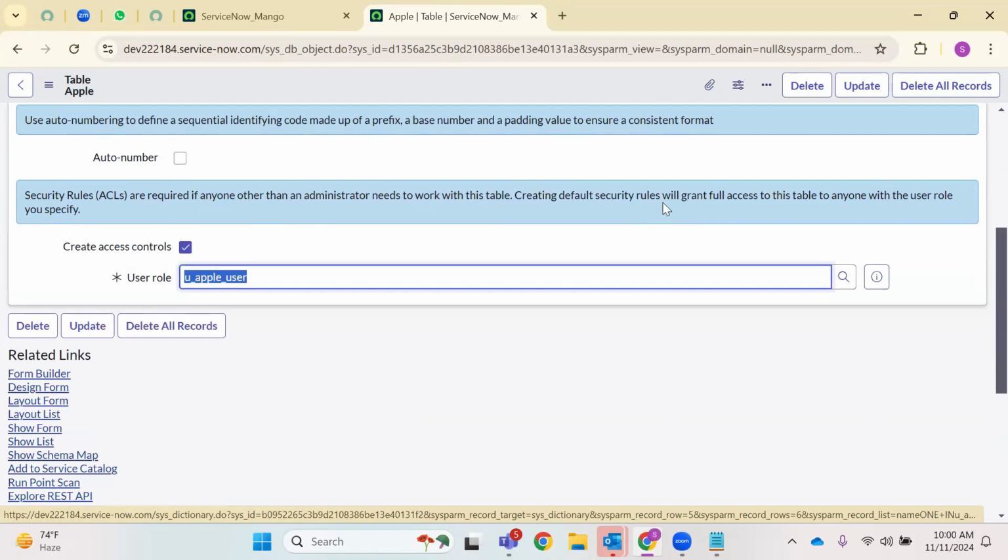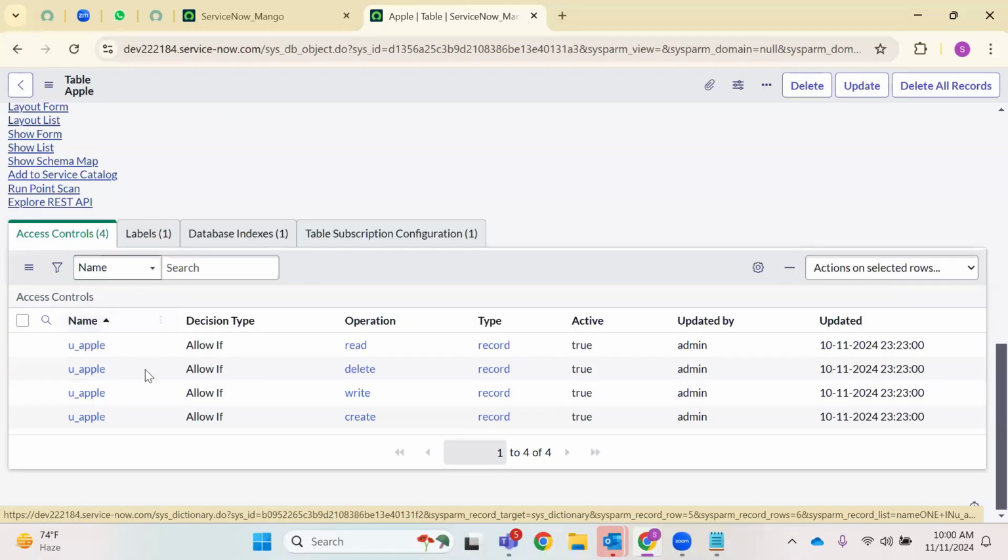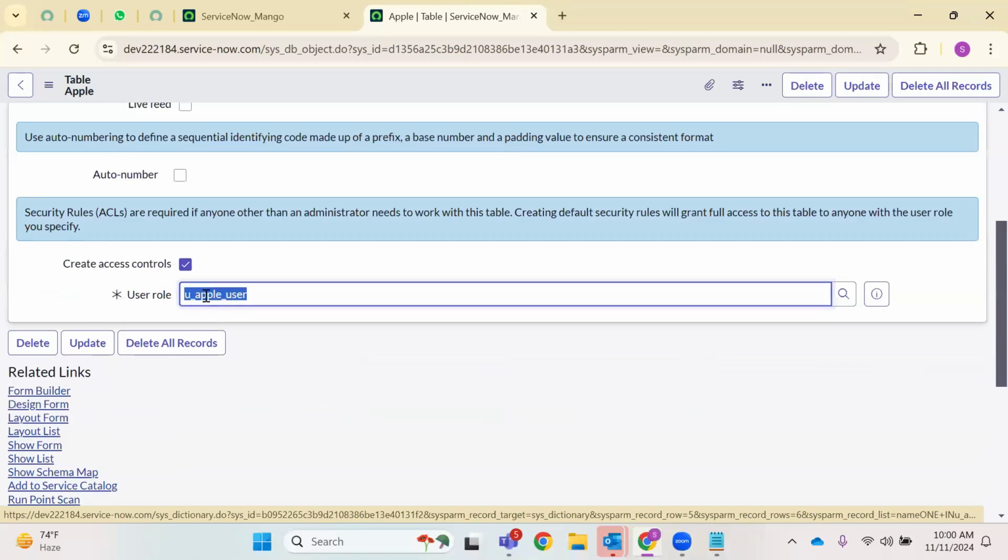Creating default security roles will grant full access to this table to anyone with the user role you specify. So this role is required to perform these 4 ACL operations. Okay, if you want to modify this role, again you can just click here on the lookup icon and you can select some other role, or you can use the same role.